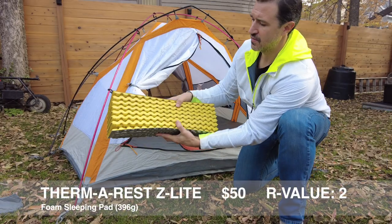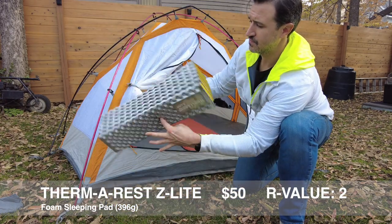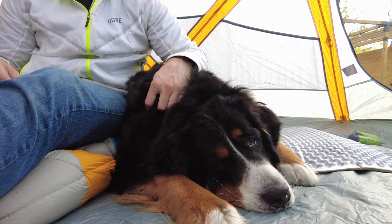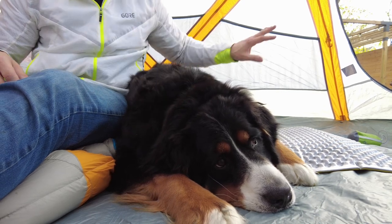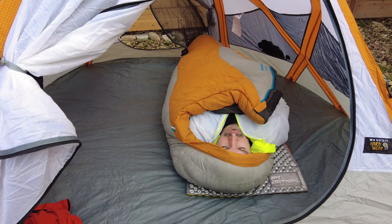In the winter, it's okay to be selfish with your heat. You want to keep as much as you can for you, and reduce the amount of time it takes for any of your heat to escape and permeate from your body. The foam sleeping pad — any generic foam sleeping pad that folds up accordion-style — is usually really thin and will generally have an R-value anywhere from one to two. This is the layer you want directly underneath you and your sleeping bag, with the air mattress underneath that foam sleeping pad.